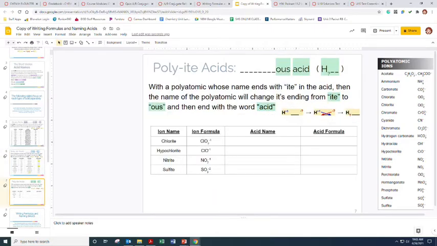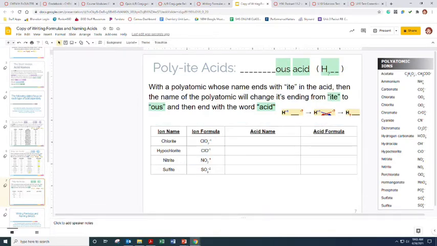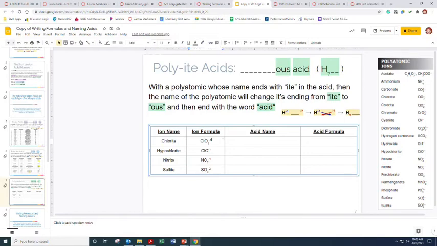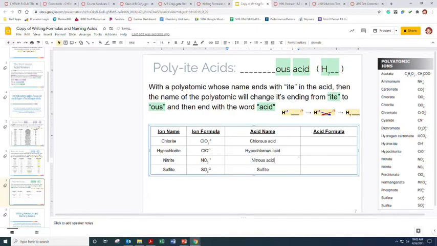So we've got one last set of acids left to write names and formulas of, and this is the same deal as the last one. We have some special polyatomics from our list. There's just not very many of them that end in "ite." So the only thing that's going to be different about this when we're naming them is that these "ite" endings change to "ous." And then we add the word acid just like before. And if I copy and paste, I can change "ite" to "ous acid" real quick and simple.